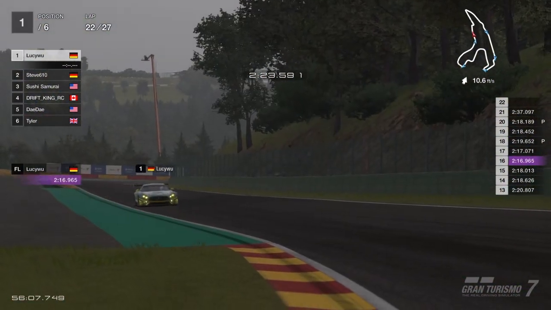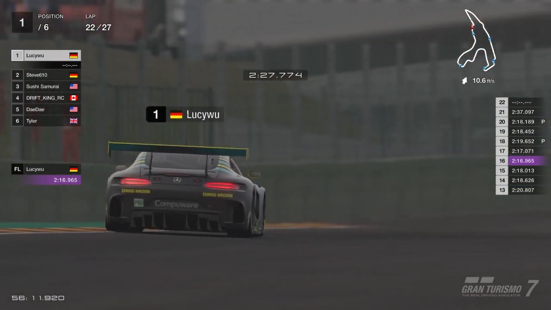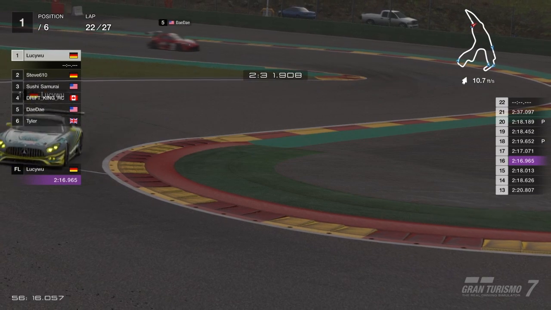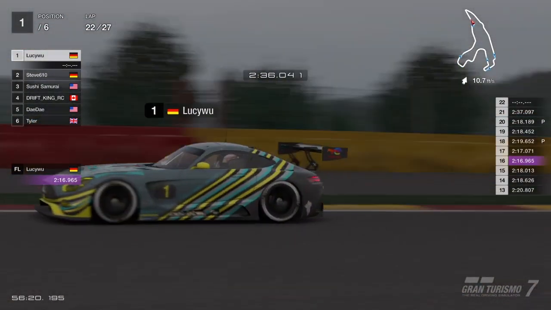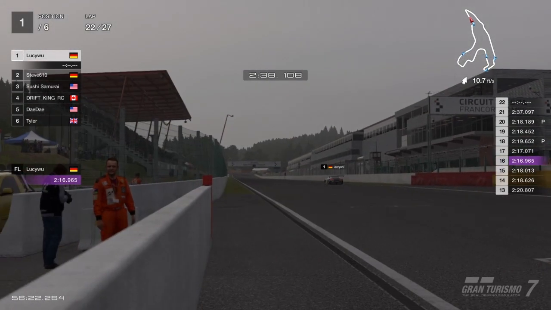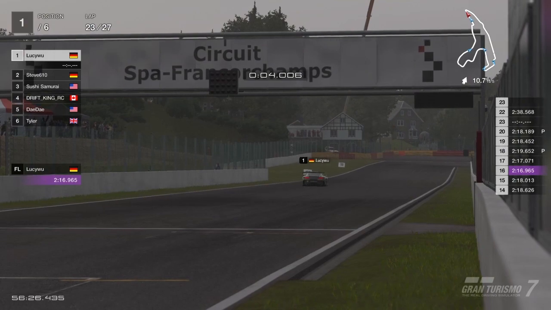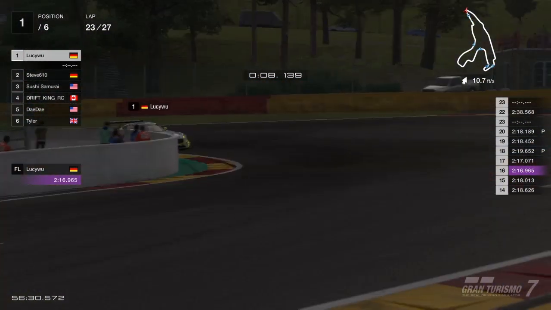Here comes Lucy now after the pit stop. So Lucy's still in first. Yep, Lucy's still in first, and Nasty right behind, even though being a lap down. I see Wolf in second, is that correct? Yep, Wolf's in second. It's Lucy, Wolf, Sushi, Drift King, Nasty, and Spider.